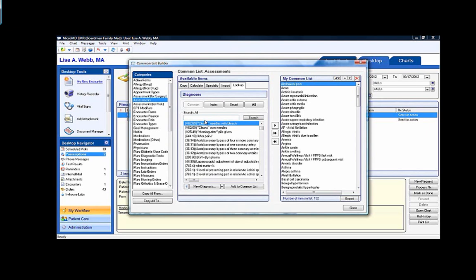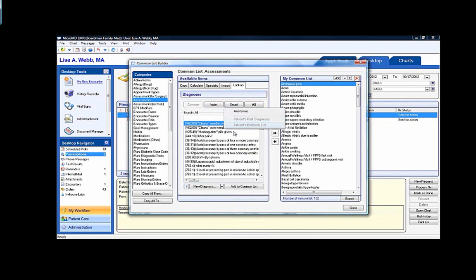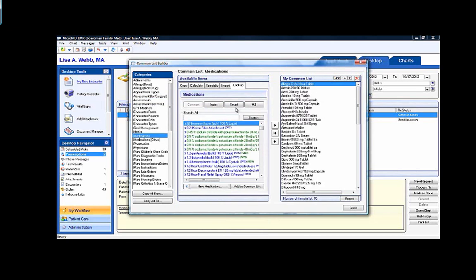This area is broken down into additional areas: the Index tab, the Smart button, and the All list. The Index button lists categories based on the type of data that you're currently searching. The Smart button will change according to what you have selected.